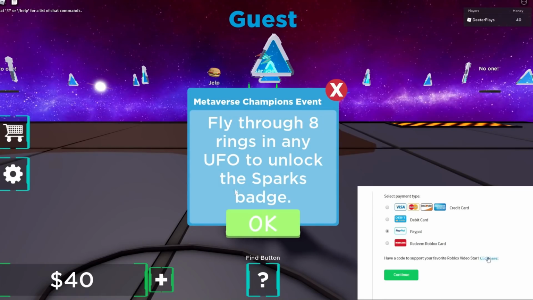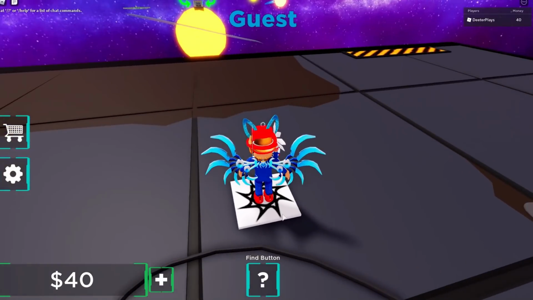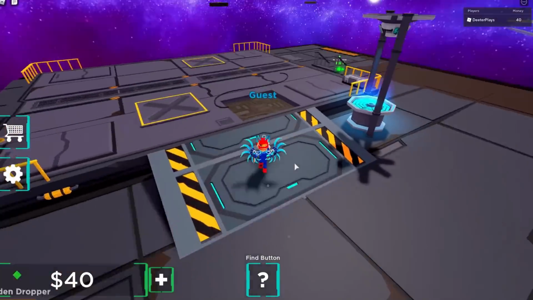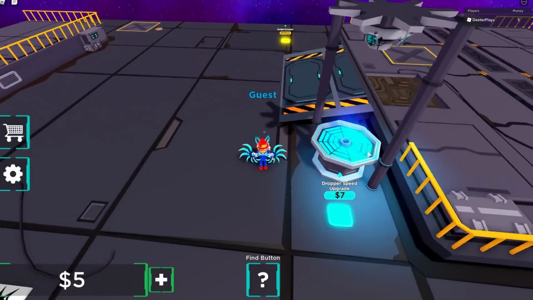Hey guys, I'm going to show you how to get Spark's secret package in the game UFO Tycoon. This one finally updated. It's a little bit late. There's actually another game that needs to be updated, but this is the second to last. So it says right there you have to fly through any 8 of the little portals that you've got around there. See all those triangles all over that place? Well, pretty easy to fly through. Well, not that easy, but first thing you got to do is get yourself a UFO.